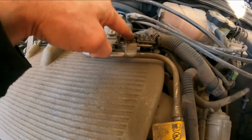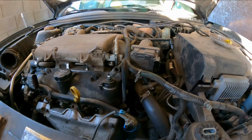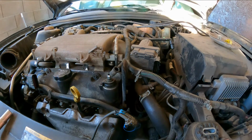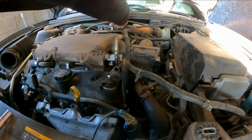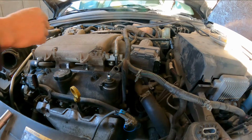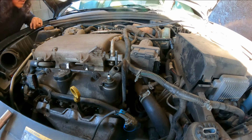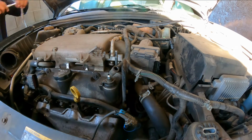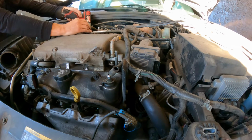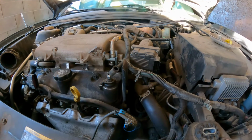We have a 10mm here to remove the line. We're gonna remove it over there, so we can just take it out of here. Break it loose. 10mm. 10mm is a short one. You can put it there, or you can put it back after you remove the line, whichever way you prefer. Keep track of your stuff. That's fine by me. It's another 10mm here. I'm gonna break it loose. Short one.